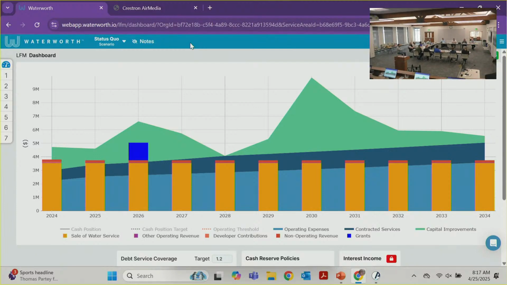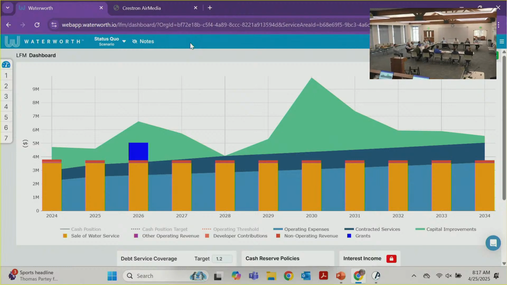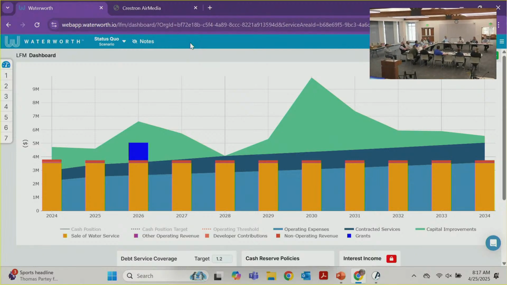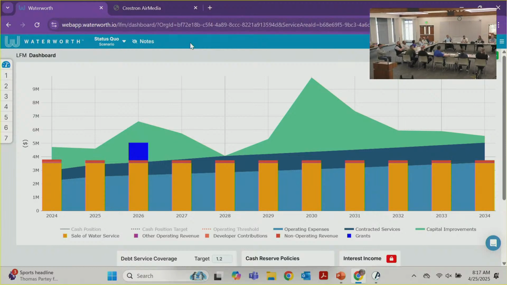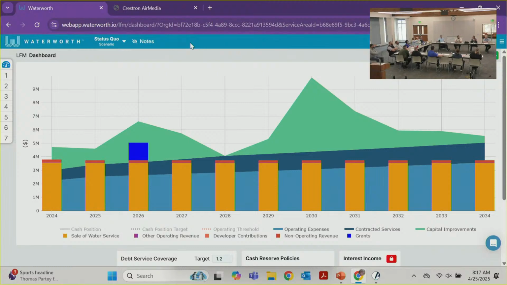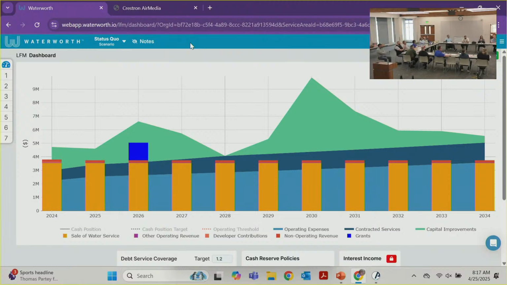So in your orange revenue, are you including all revenues that go to the water fund? The bars is all revenue. Yellow is just utility rates. The total revenues that we receive from water, is there any other revenues that you're not including in that orange? Oh, yes. So you see the blue is ARPA money. The blue right here is ARPA money.